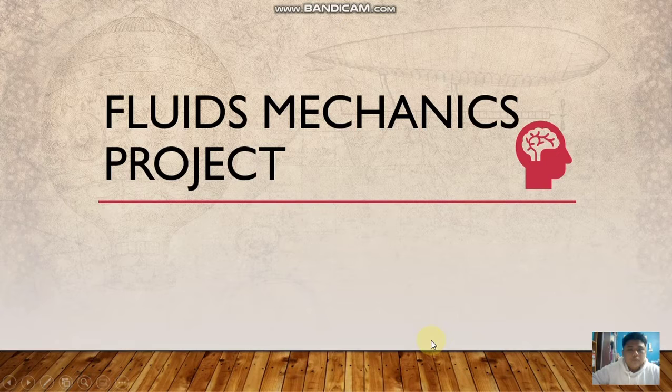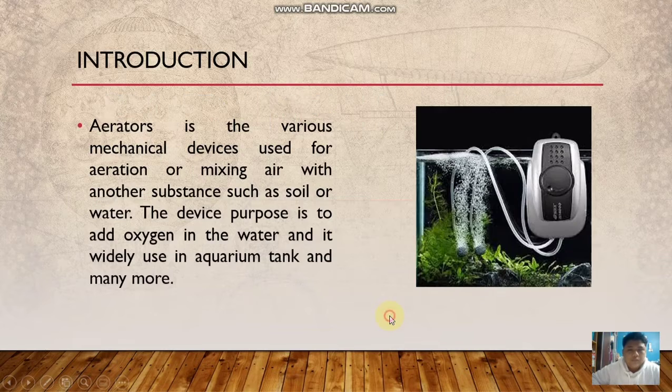Okay, for the fluid mechanics project, I will present the introduction and the background of the project. For the introduction, aerators are various mechanical devices used for aeration, or mixing air with another substance such as soil or water. The device's purpose is to add oxygen to the water, and it is widely used in aquarium tanks and many more.